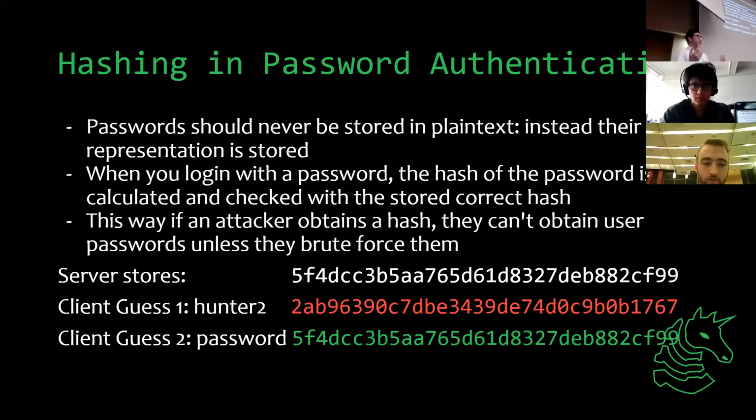So in this case, our first password attempt is Hunter2. That generates a different hash from what the server actually stores. So the server will check those two hashes, and if it's not correct, then it results in access denied. And then the second password that we guess is password, which generates the correct hash. So because the hash is accurate to what the server stores, then you get access granted. So that's hashing in passwords.